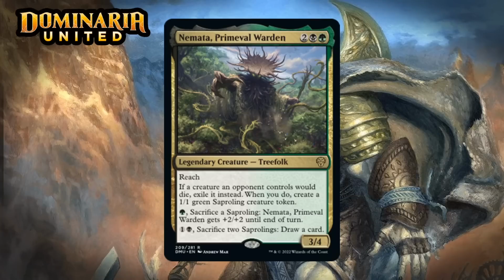this awesome Treefolk again. Exiling opposing creatures when they die is always surprisingly useful, as it not only turns off recursion, but death triggers, which there are a lot of these days. The real value here is getting a Saproling every time that happens, of course, and then also having ways to cash in those Saprolings for very real value is nice too. And it all comes attached to a very reasonable 4 mana, 3/4 reach body.